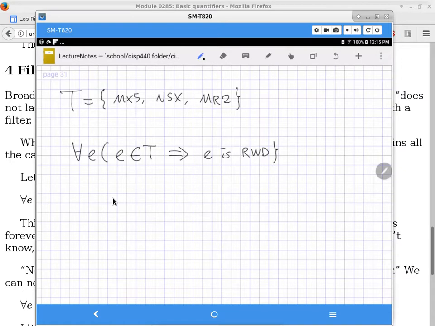So this one does depend a little bit on what you know about cars, but I'll tell you that MX5 is rear-wheel drive, NSX is rear-wheel drive, and MR2 is rear-wheel drive. Okay? So now the question is, is this statement true? Is it true all the time?